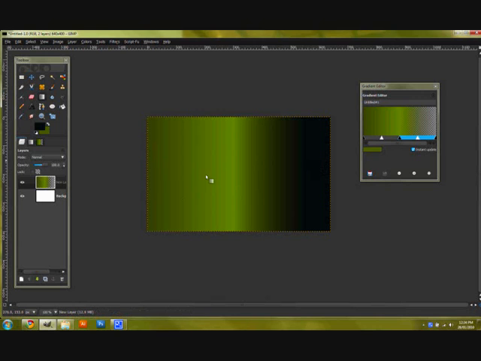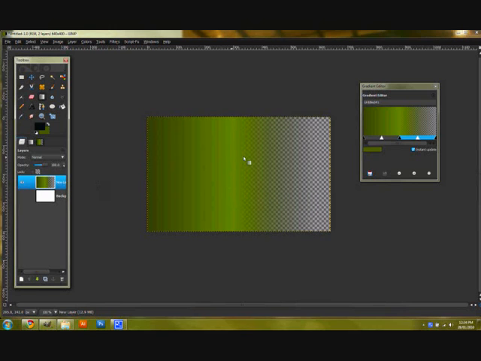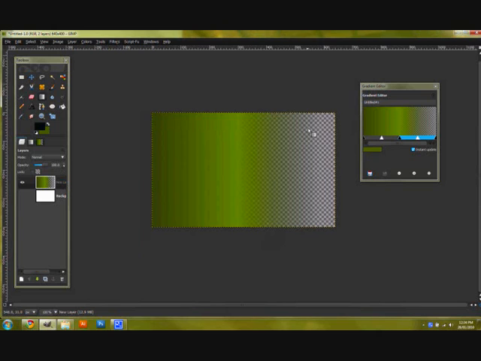And now that the gradient's on the new layer, if I hide the background layer, we can see the transparency. These dots here, the black, grey, and dark grey dots, signify that there's nothing there and it's transparent. So that's a nice gradient there.